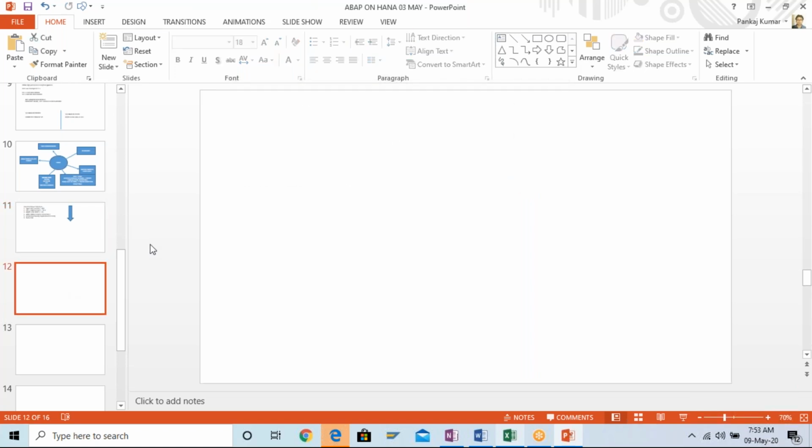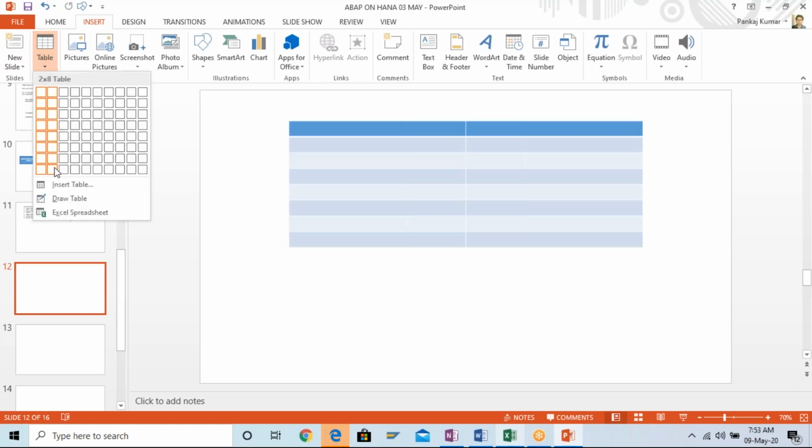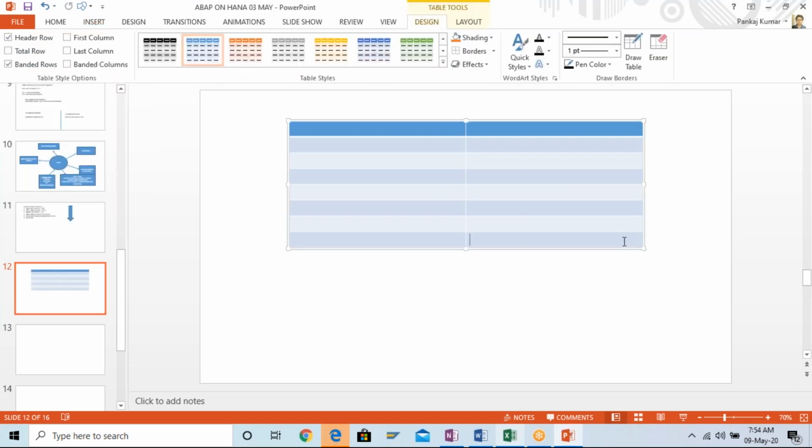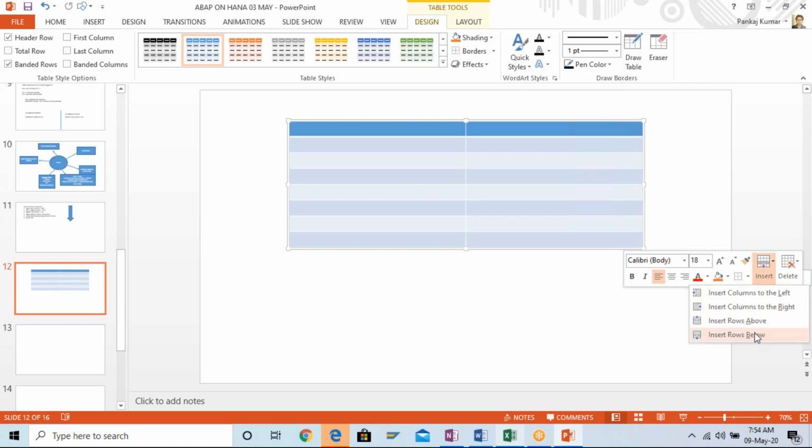Okay, let's go ahead and see how the evolution of HANA has taken place, because it is important to understand such stuff in order to have the proper understanding. So the very first time it was released, 1.0 SPS 0, that was known as the beta release. So let me insert a table, I will write it in the form of a table so it will be better. I will right click over here and insert some more rows.